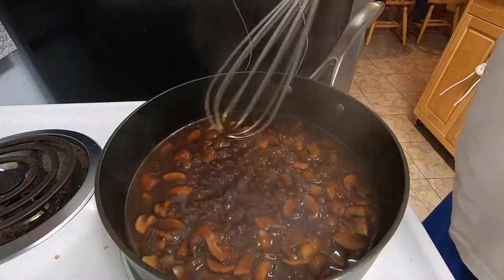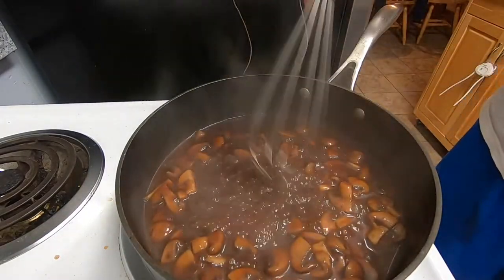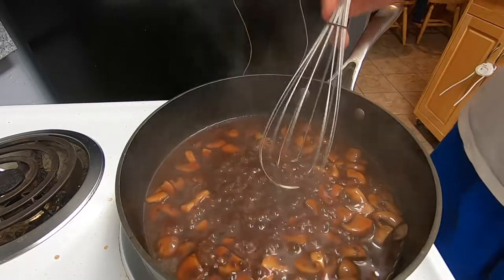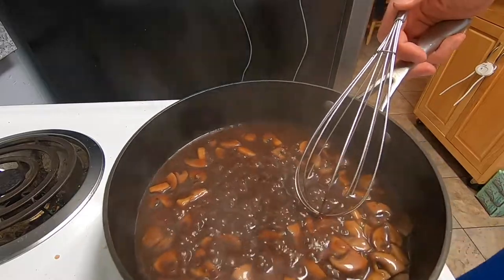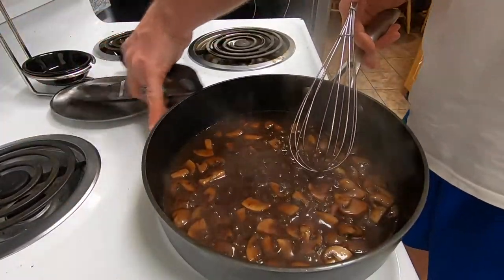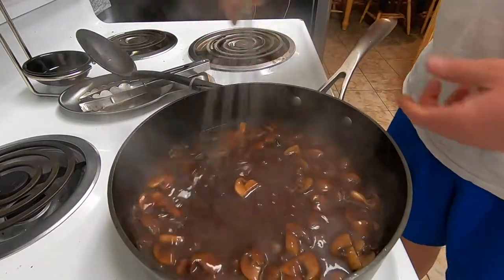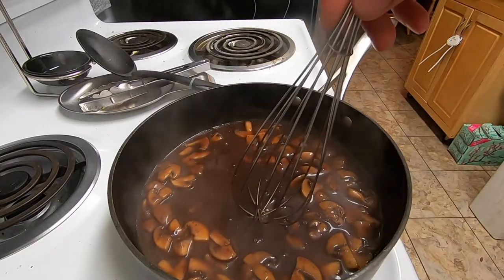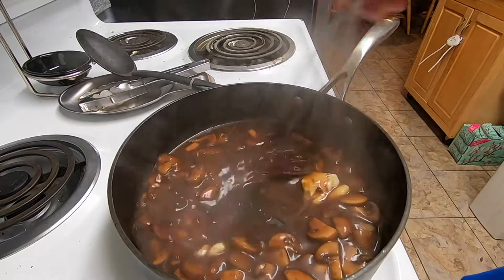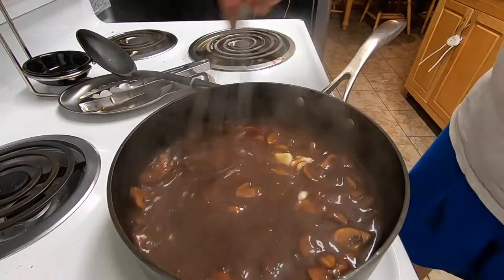So we're gonna cut the heat off, let that stop bubbling for just a second. I'm actually just gonna move it off the heat over here. We're gonna add in just our little bit of butter to add that little bit of mouthfeel and richness on it to complete the sauce.